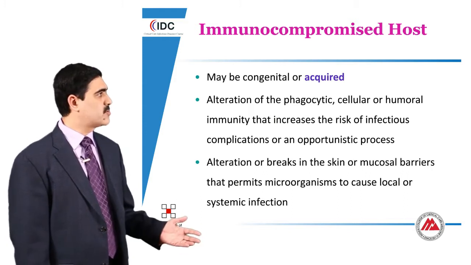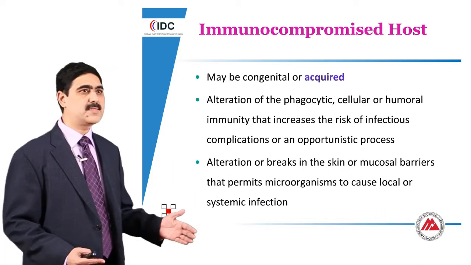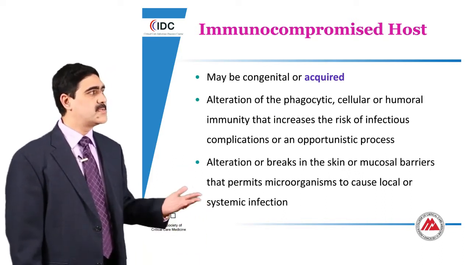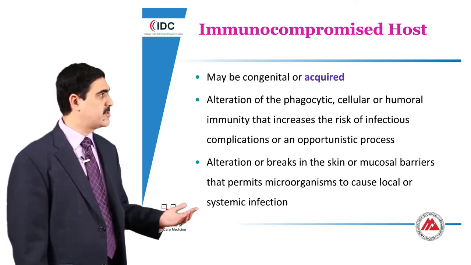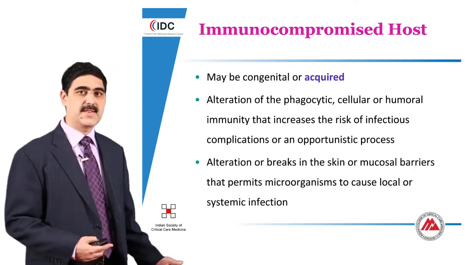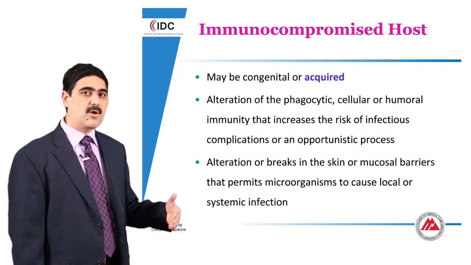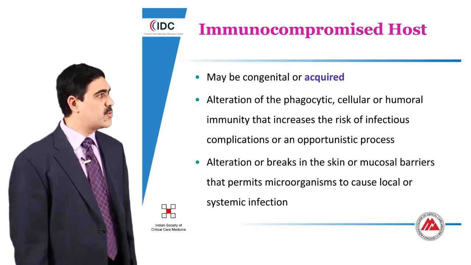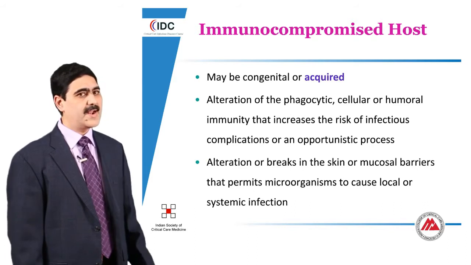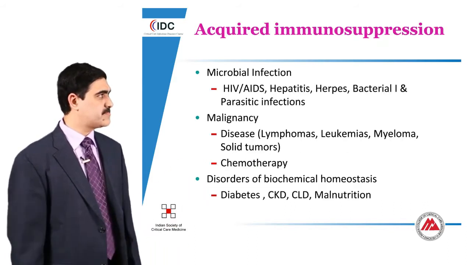of reasons. One, it could be from alterations in any of the factors that assist with immunity, whether it is the phagocytic component, cellular immunity or humoral immunity, which can increase the risk of infectious complications in these patients, or it could be an alteration in the skin or mucosal barriers that may permit the microorganisms and lead to either a local infection or a systemic infection.